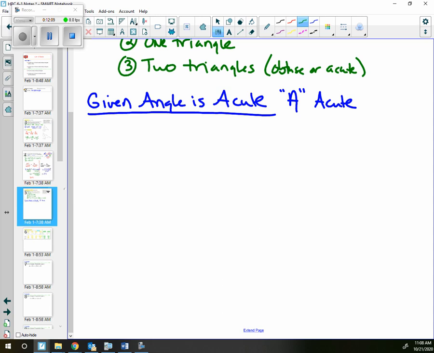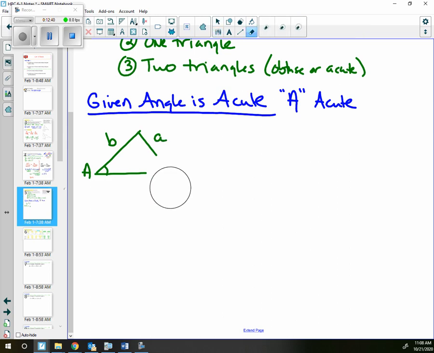All right, so there's a whole bunch of different scenarios that can occur. We're going to walk through. I'm going to draw a picture so you can understand what's happening in each one of these. So first situation is when you have a side A, so across from angle A, that's too short. Okay, so I'm going to have you draw the pictures as we go. So if I have my angle A here, which is acute, less than 90, my angle B is going to be somewhere over here in that neck of the woods. Side B would be across from it, and then my side A. All right, so I'm going to get rid of the B. So these are the three pieces of information you would know. Side, side, angle. Those are the three pieces I'd be given.